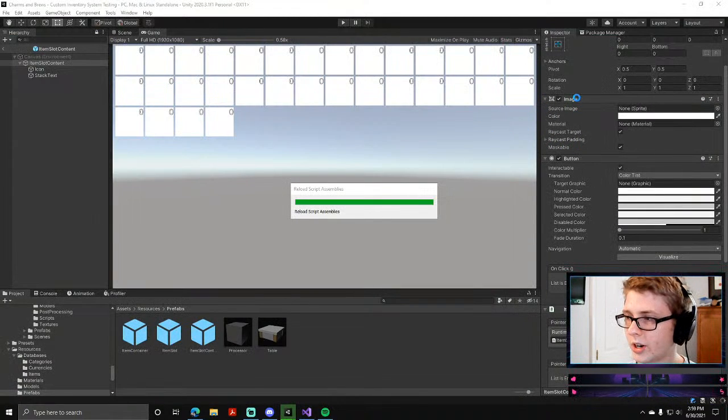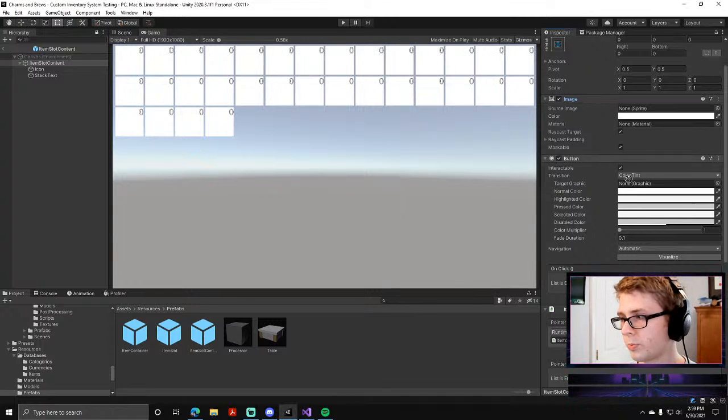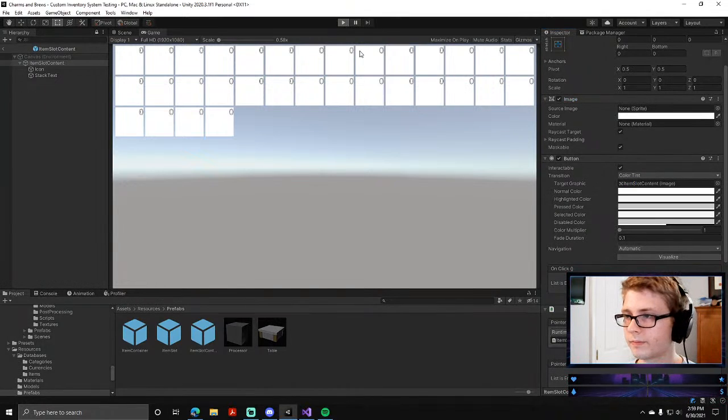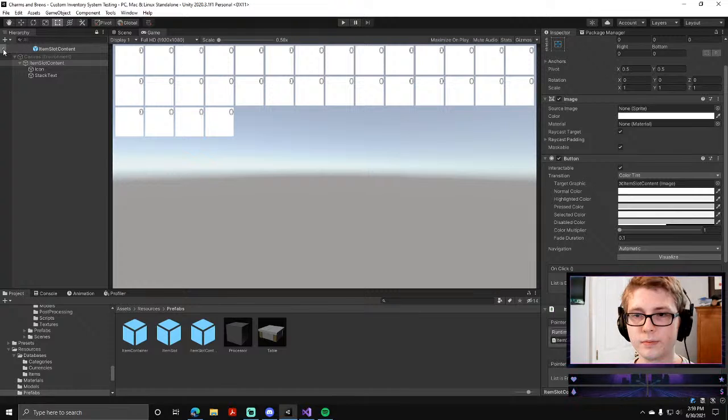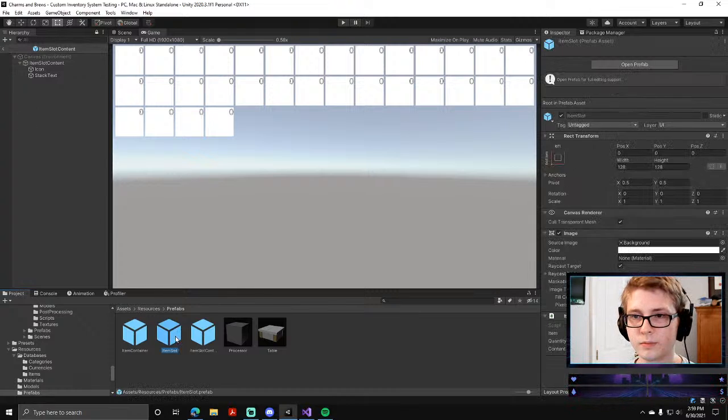So let's try saying target graphic is actually this, which I think makes more sense anyway. But still, nothing. Item slot.